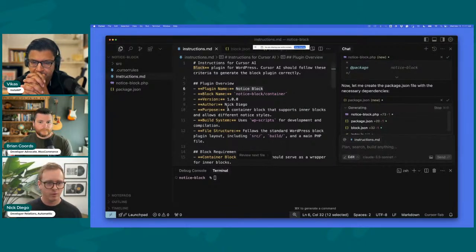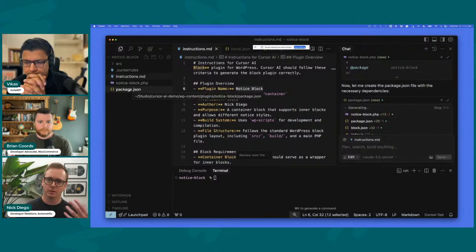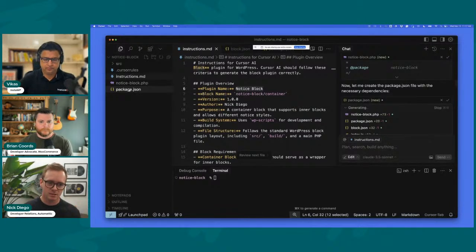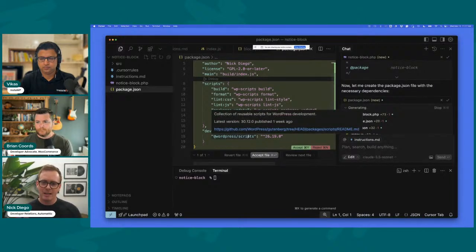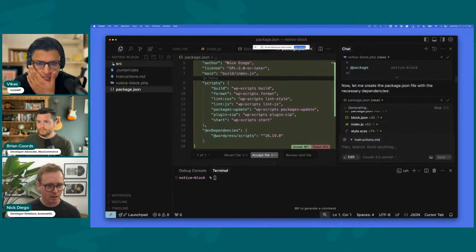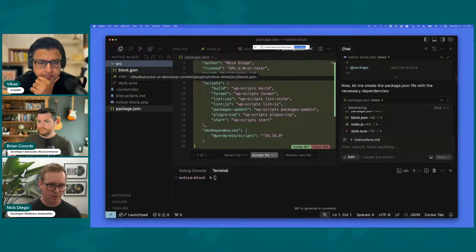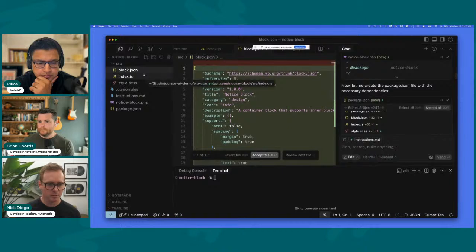Now I want to highlight a few things here. The first thing is that you'll see this package.json file. So this, we built blocks before, or built extensions for the editor. You can see that we're heading in the right direction because this package.json file is saying that, yes, we need our WordPress scripts package. So you can start keeping an eye on the AI and make sure it's doing the right thing, even if we haven't seen the actual plugin yet. And we have that source folder, and inside the source, we have our block.json file, which you need for blocks.